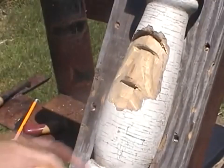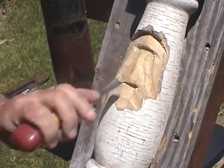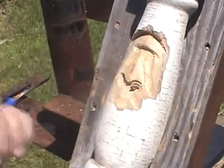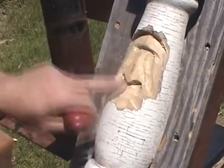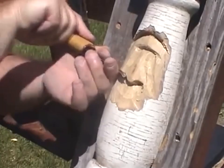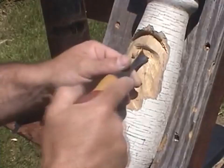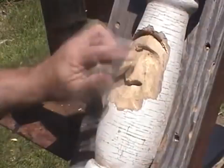I go down with the gouge and make a couple of cuts, then clean it off and shape it. I use the same gouge flipped upside down to shape that nose. I clean out under the nose with the same gouge, scrape some wood off, and keep going up towards the eyes, coming from the eyebrows in to keep digging out those eye sockets a little as I go.